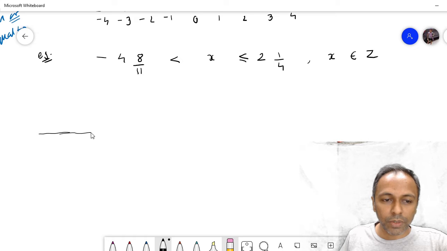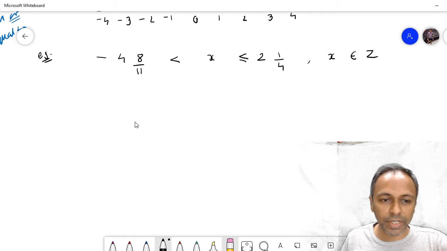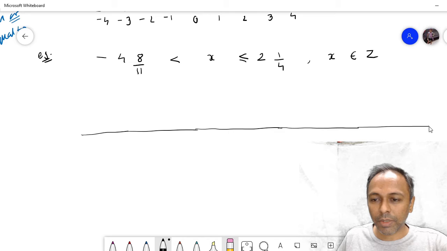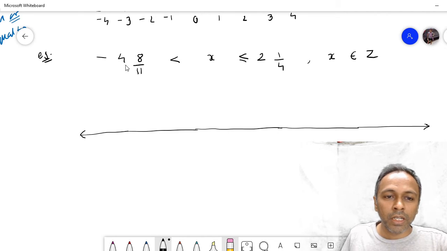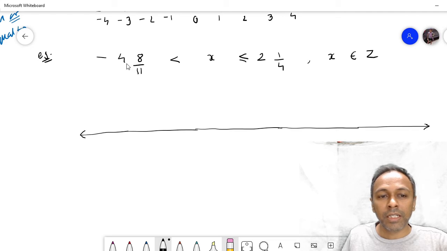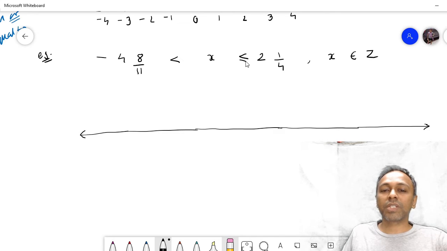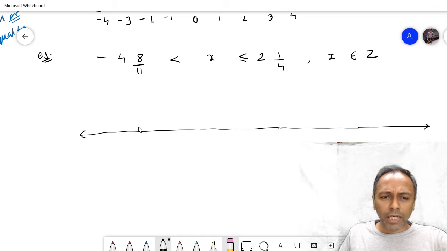So as usual we'll make a straight line, you can make it with a scale. ये बन गई हमारी एक स्ट्रेट लाइन, अज्यूम कर लो ये एक स्ट्रेट लाइन. अभी हमारा इंटरेस्ट क्या है, x, -4 8/11 से बड़ा होना चाहिए और 2 1/4 से लेस दैन और इक्वल टू चलेगा. क्लियरली आपको एक थोड़ा आइडिया तो है कि मुझे कैसे नंबर लाइन बनाना है.